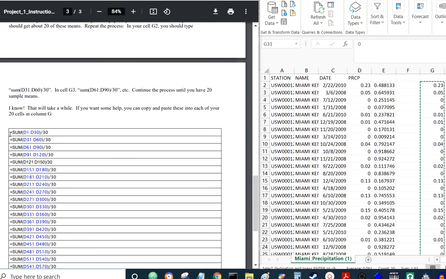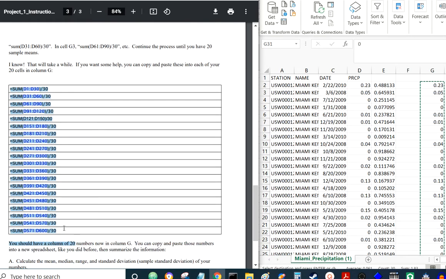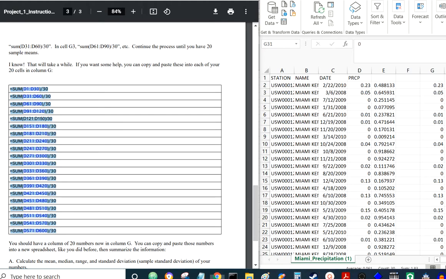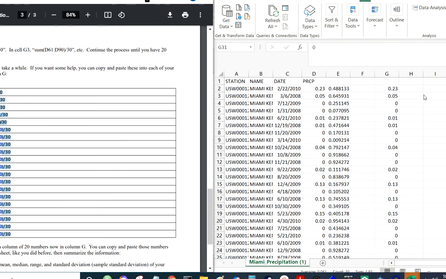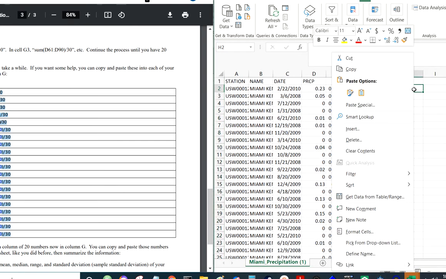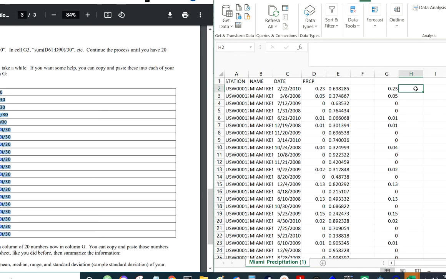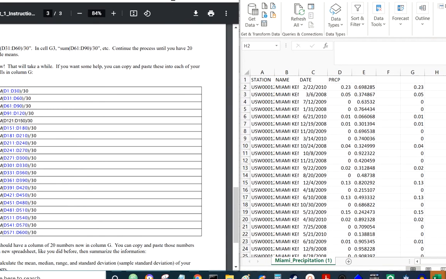For the second part, you can highlight all these little formulas, right-click, choose copy. I hope this works. And then over here, I'm just going to paste it into H. So I'm going to right click. Lots of options. I don't know. Let's try this one. Oh, shoot. It's doing the same thing as in Google Sheets. Okay, so unfortunately, you can't copy and paste this over.